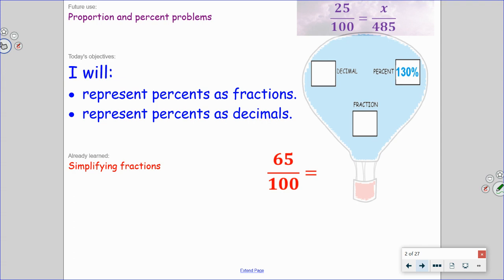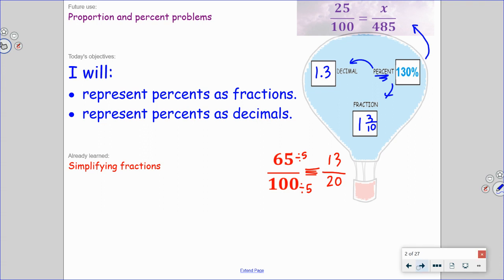So our goal, we're going to take everything we've learned about simplifying fractions. Yes, we know we can find common numbers and reduce the fraction. But notice those are equivalent amounts, just two different ways of representing it. Well, what we're going to do today is say if we have a percent, can you rewrite it in decimal form? Can you rewrite it in fraction form? And of course, what we're going to need eventually is to use those representations to solve more complicated proportion and percent problems.